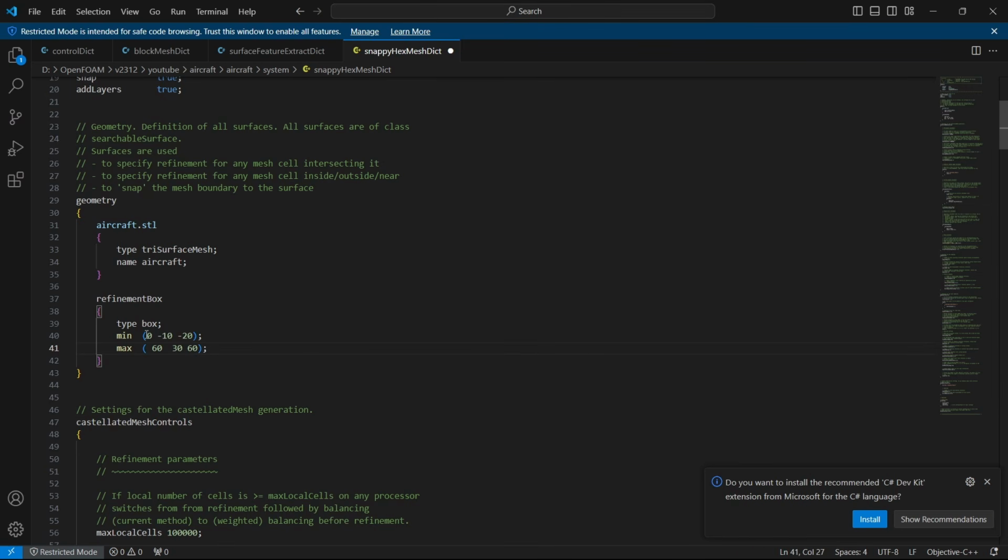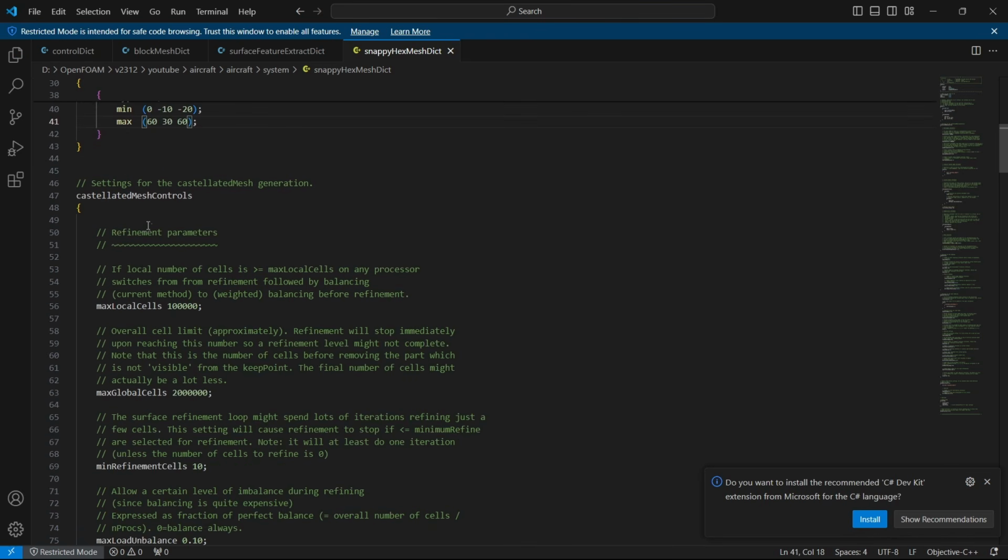Now just make sure that every point in the maximum is greater than what is defined in the minimum. Otherwise something is wrong with your points. So every point in maximum should be greater than minimum correspondingly, like x, y and z. I will save up to this. Now we can go to the next things.